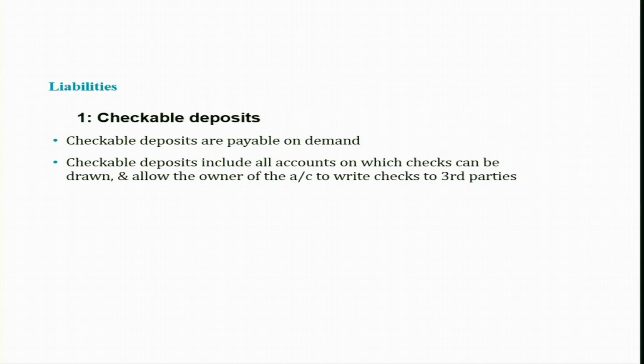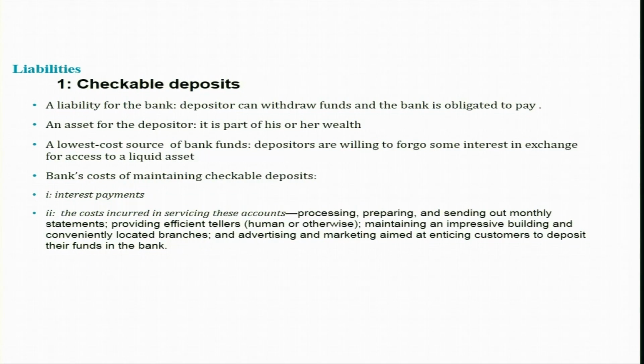So this is important, that is about the checkable deposits. And it's a liability for the bank because the depositor is entitled to get this money from the bank. From the bank's perspective, it's a liability. In this case, depositors can withdraw funds and the bank is obligated to pay. So checkable deposits are also called demand deposits because the depositors can withdraw this money at their demand at any time. Okay. And it's an asset for the depositor, a part of his or her wealth.